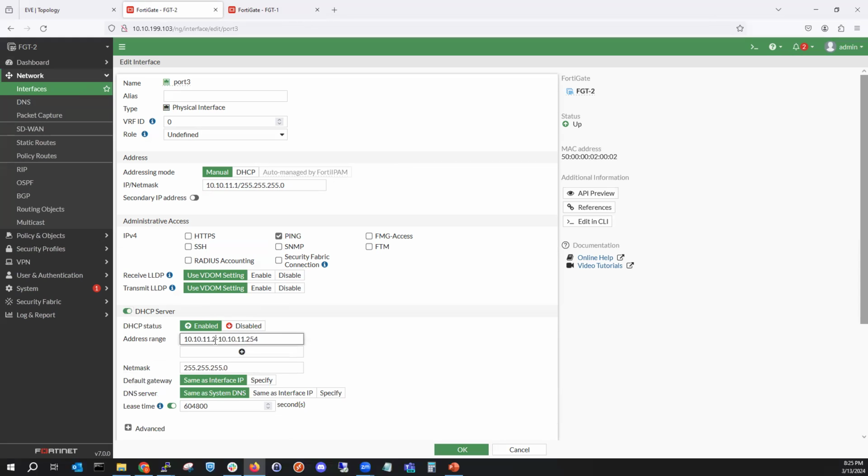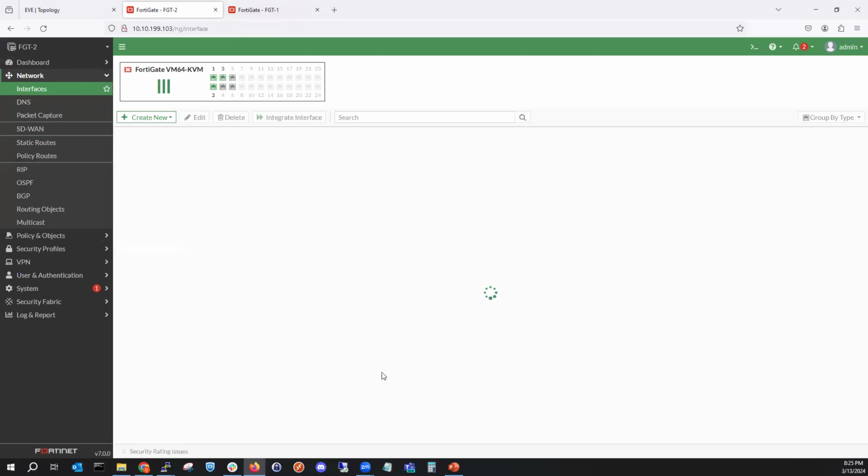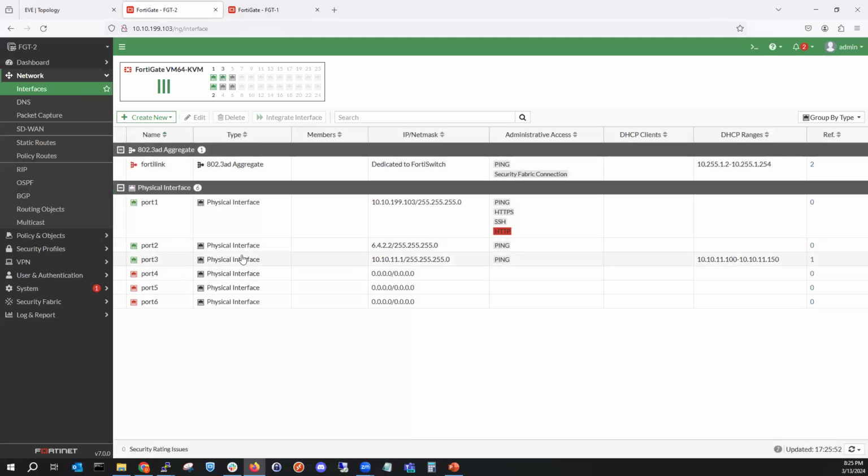DHCP server: we're going to do 100 to 150, and a DNS server. I'm going to go ahead and set that. Make sure all that is fine. Excellent. Okay, so we're good to go. Let's go ahead and do some routing.